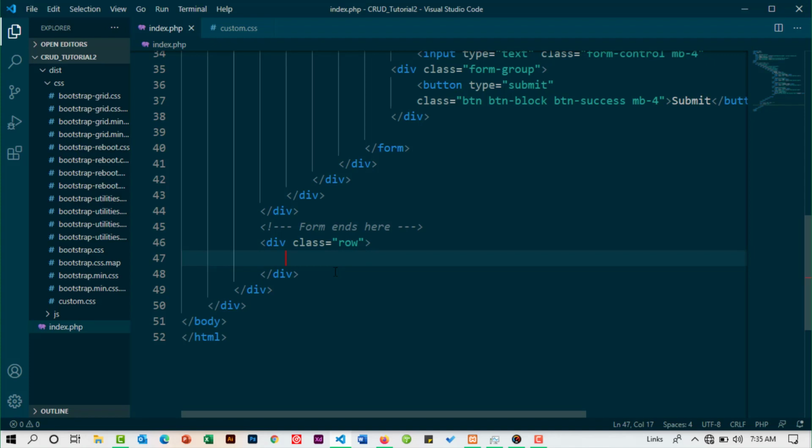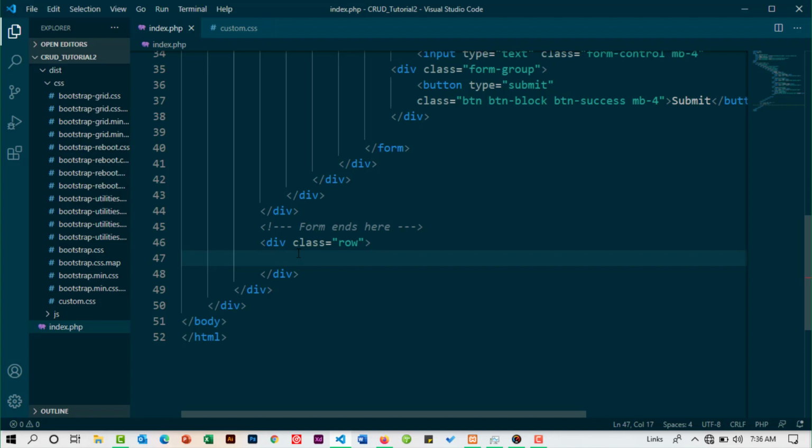I know you are aware of this. So we've just created one row on top here and divided that row into several columns. Now we are creating another row below that row, and again we want to subdivide it into several columns, and now within the columns we are going to have our table. So let me do this practically so that you guys can understand what I mean here.